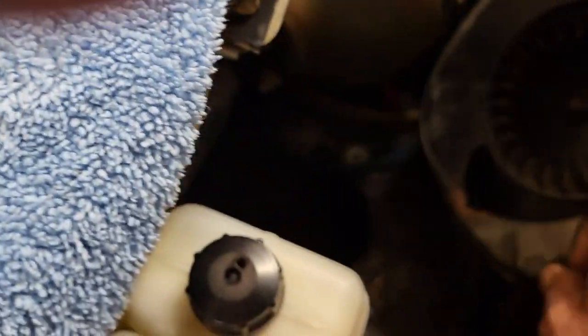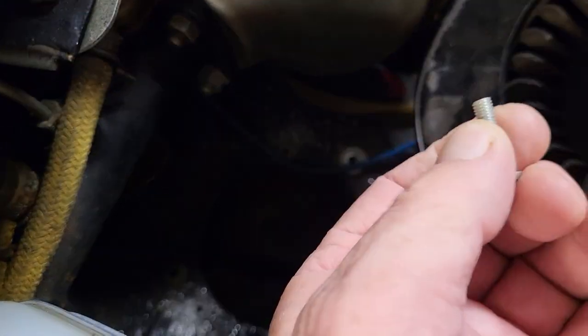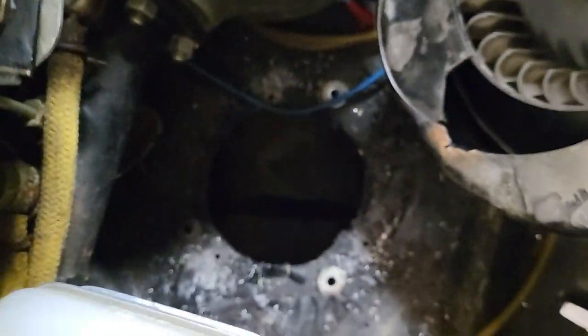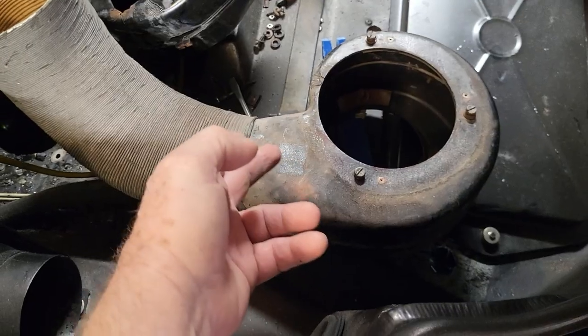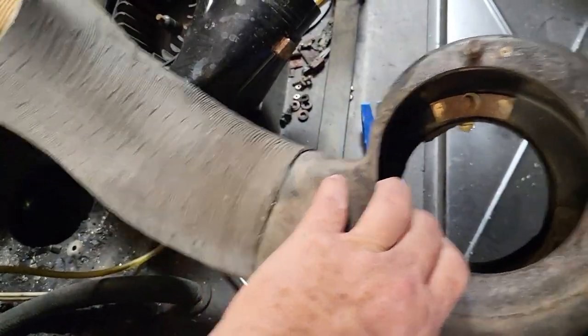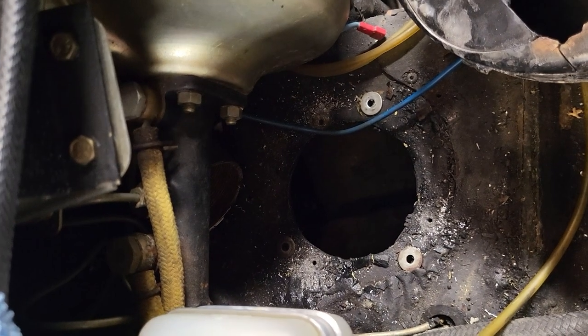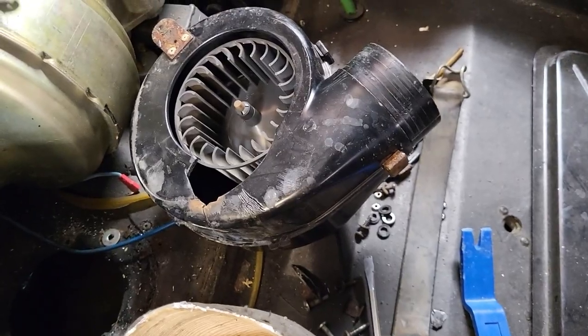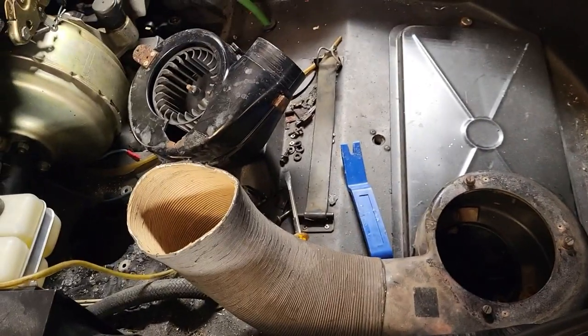When I took it apart and disassembled it, it was rusted and didn't fit — they had to put in an extension tab; it wasn't the right one. Instead of normally removing three 6mm screws to remove both the fan and the evaporator, they had it massively riveted in. The correct housing takes a 100mm hose and fits into the evaporator's access hole with three 6mm cap bolts, sealing as one unit across the cabin to provide venting — there's no way to do it with an 80mm. I'm now at a crossroads.